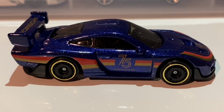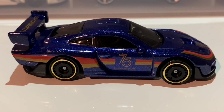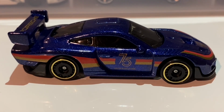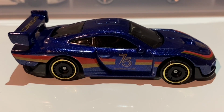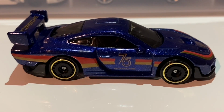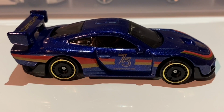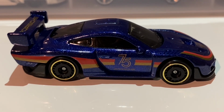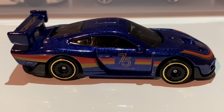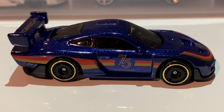Alright, so kicking off this showcase, we'll first of all take a look at the side of the car, and what better to start off with than the wheel choice. So this car is rolling on the Aerodisc wheels, which have been painted in black, and they have a nice chrome gold lip around them. As for the actual colour, this car is painted in a purpley blue metallic colour. It depends on who you ask as to what colour they will say this car is. I would say it's more of a blue, and the camera would also say it's more of a blue, as that's what you guys will be seeing on the video.